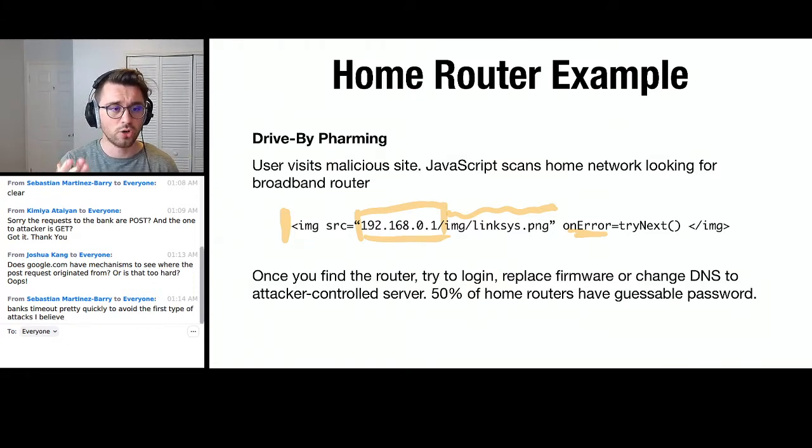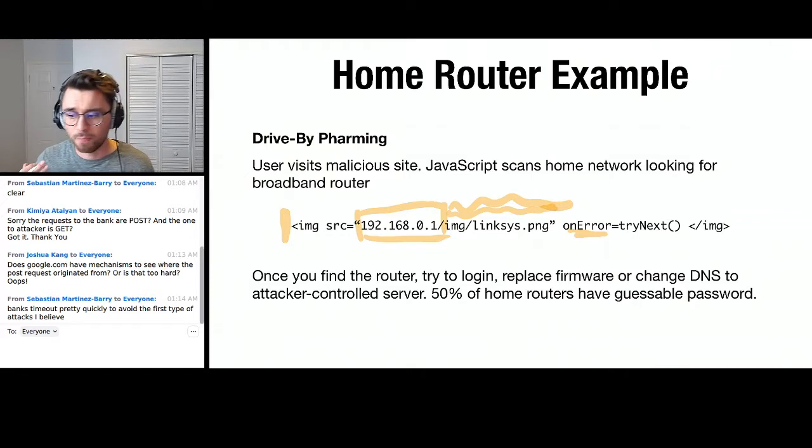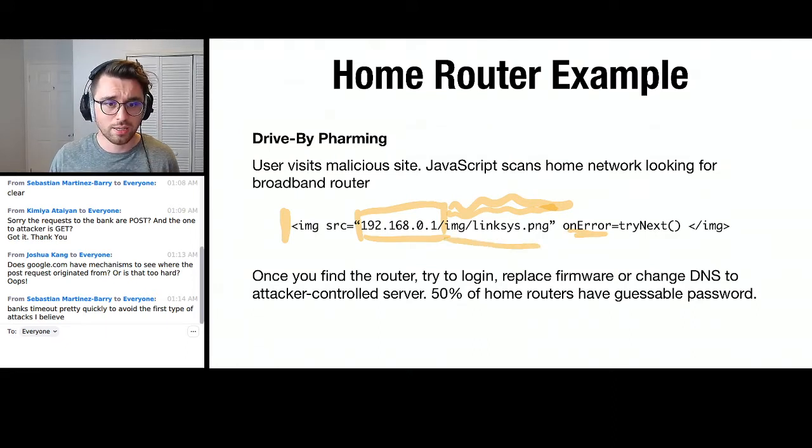But basically, these are internal to your home network, and what they can do is try to figure out, hey, what is the IP address of your Linksys router? And the way they know how to do this is, well, the Linksys router has a web server running on the little device. And that web server responds to HTTP requests. And one of the things that it might respond to when your browser goes to 192.168.0.1 is a whole page that has, say, the Linksys logo.